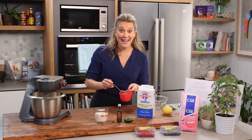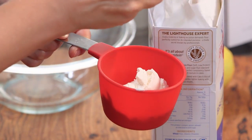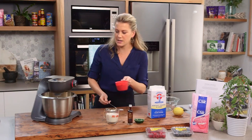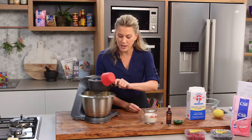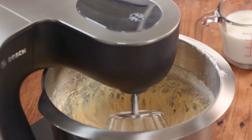So the eggs are pale and frothy now, so I can start adding in 3/4 of a cup of plain flour for this recipe. And I'll just pat that down, perfect. And then I'm just going to rain that flour in. I've also turned down the speed on my mixer because at this stage I don't want to overwork the gluten, I just want to fold it in.